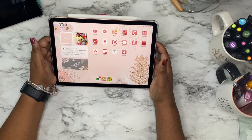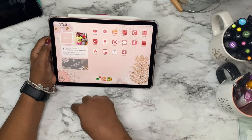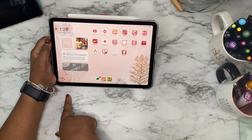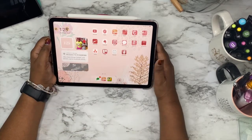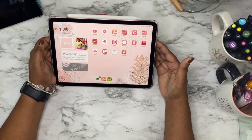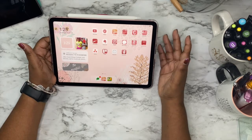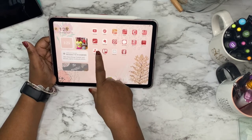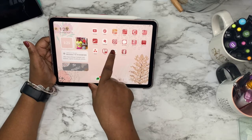And so she shows in her video how to decorate your home screen and set up your shortcuts over here. And I was in love. Okay, I'm just being really honest. I was just in love. So this whole layout idea, I mean, yes, I created it the way I wanted it, but the whole layout idea was from her. And there's another video where she shows how to customize the icons for the page.